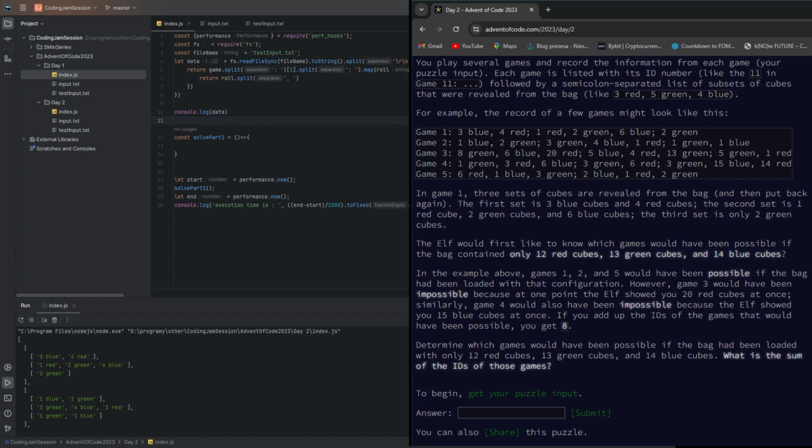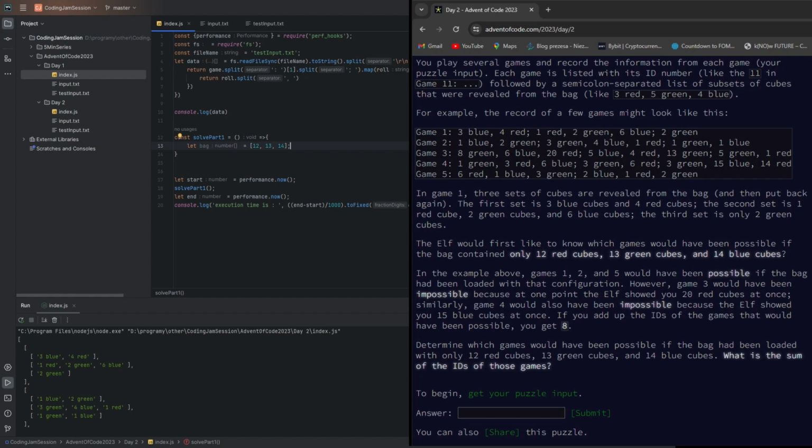So let's declare our bag. Our bag is gonna be an array containing 12 red cubes as the first element, 13 green cubes, and 14 blue cubes. Okay.